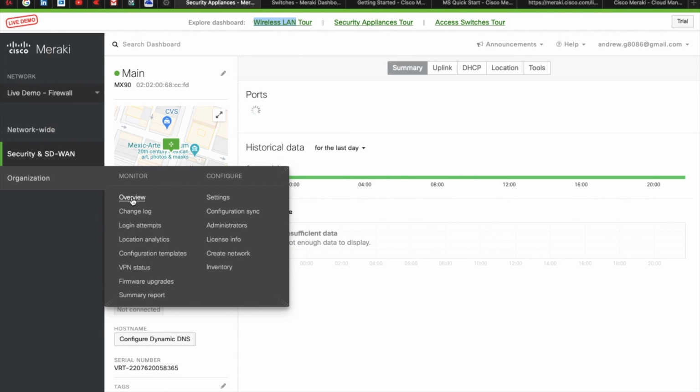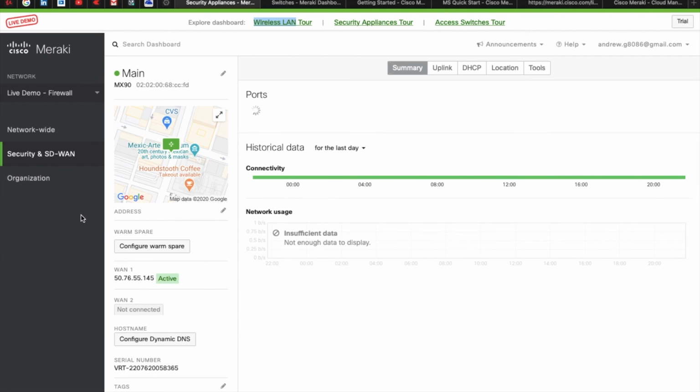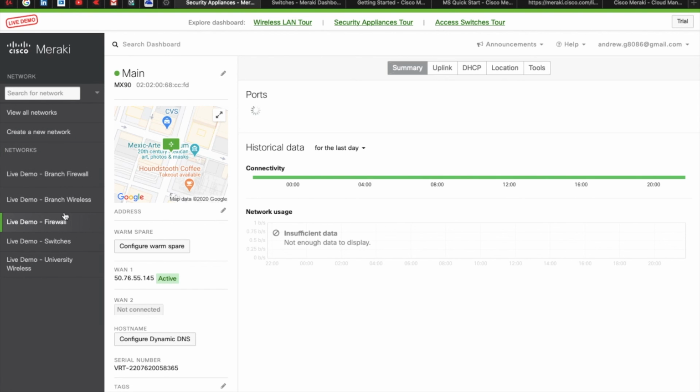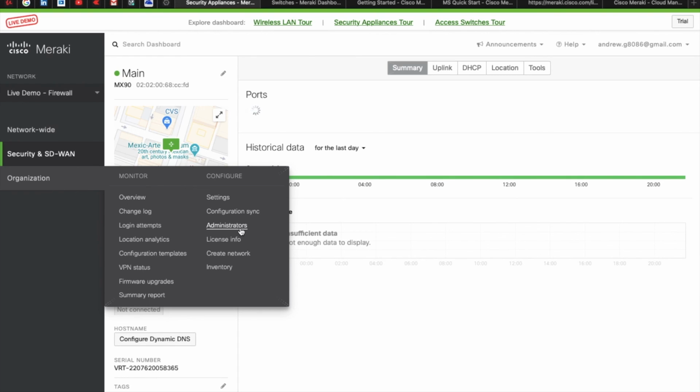So some pretty in-depth monitoring options here. You have location analysis and the change log. You can even see event logs, the events happening on your device. And it's pretty cool. I will show you how it gives in-depth information about each and every event. Then you have inventory, where it will show all the inventory. Then you can create your networks, like I created the firewall, and all these networks you can create from this option. And we have administrator. As I said, you can give access to your dashboard to multiple people, and manage them here. Then the configuration sync, and we have some settings here.